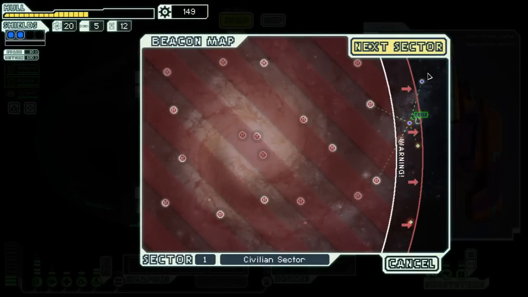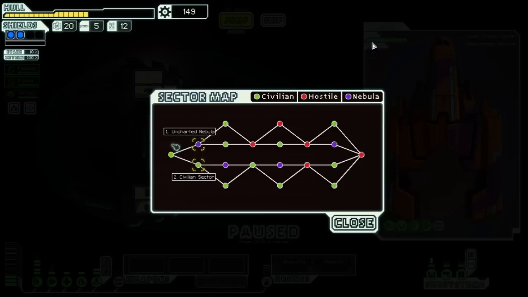So here we have Sector 1, Civilian Sector. And this is our map. You have three types of sectors: Civilian, Hostile, or Nebula. Civilian sectors can be stuff like NG sectors, Zoltan sectors, most of the friendly units. The red ones can be stuff like Mantis homeworlds, Rock homeworlds, Mantis sectors, Rock sectors, and also the abandoned sectors, which are the Lanius, never mind. And then you have nebulas.